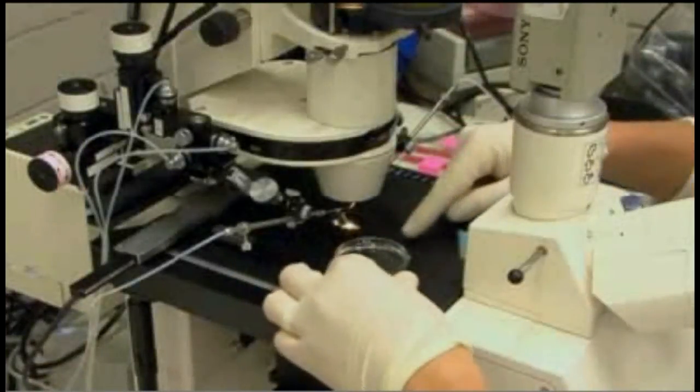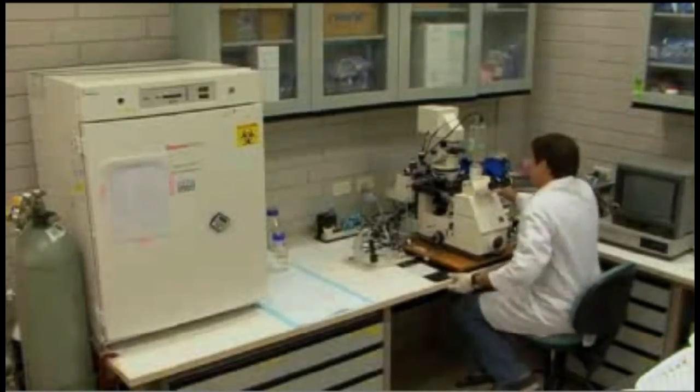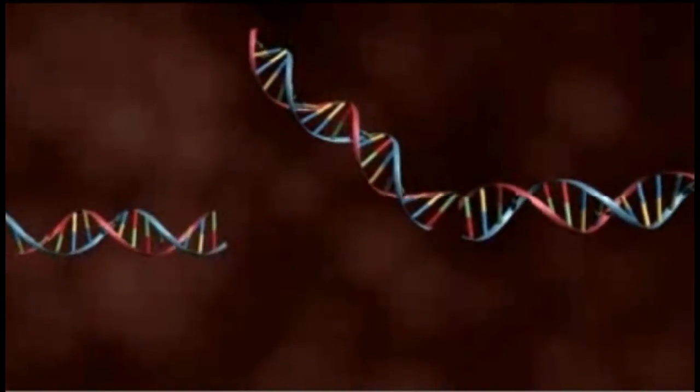If you actually want to understand exactly what a gene does in relation to a whole organism, you need to put that gene back into a developing embryo so you can see exactly when and where that gene is switched on — giving you a really good understanding of what that gene could be doing. It's been well over 100 years since this young thylacine was pickled in alcohol, and over that time the DNA in its cells has broken down into short, jumbled fragments — as if it's been put through a shredder. Three overlapping DNA samples had to be used to reconstruct the gene.